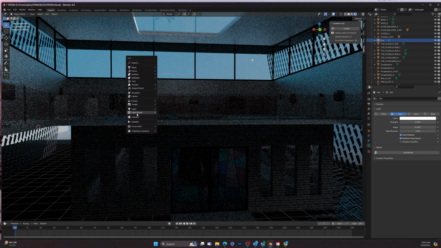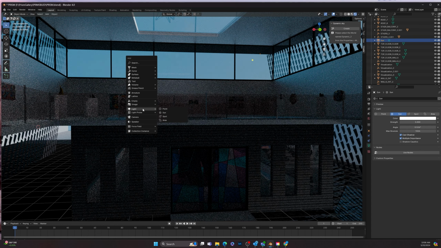So I'll go Shift A, and the kind of light I like to use is a rectangular light. It's the easiest. You can play around with some of the other lights, like spotlights are cool for sculptures. You can set a hot spot, falloff, and that kind of stuff. But because we're going to have to redo most of the lighting in the Unreal Engine anyway, I like to just get enough light into the scene to do what I want.